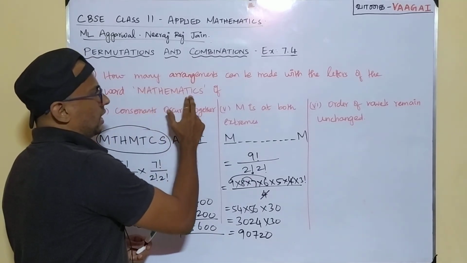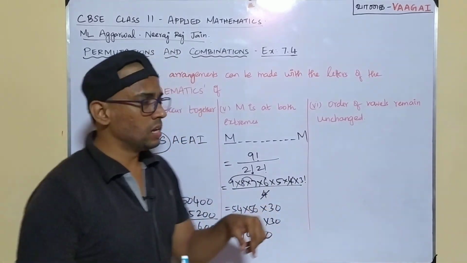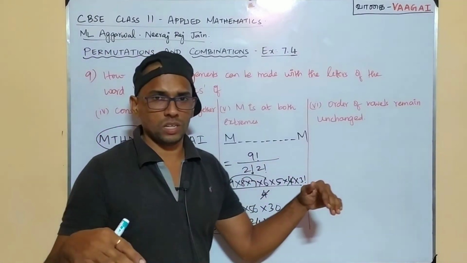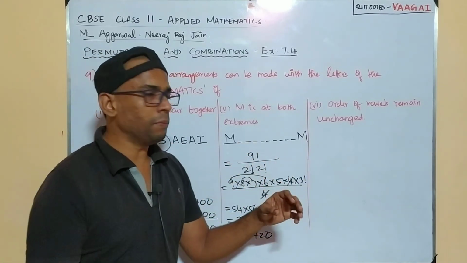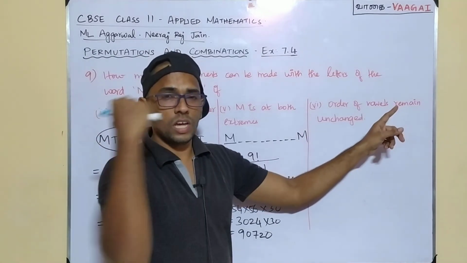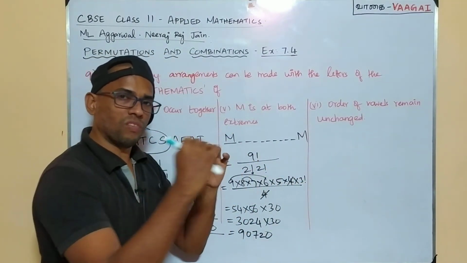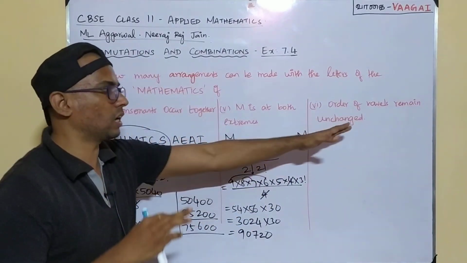A, E, A, I. Actually, this question they are coming to ask, these 4 letters position should not be changed. I mean, positions can be changed. I'm sorry for that. Positions can be changed, but the order in which they are present, that order should not change. So wherever those 4 vowel letters appear, they should appear in the same order. That is what they're coming to say.